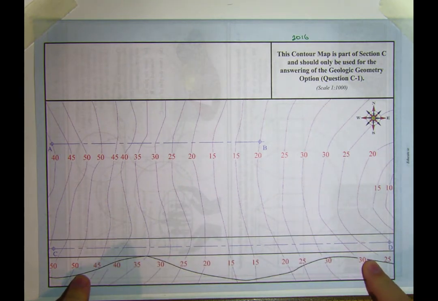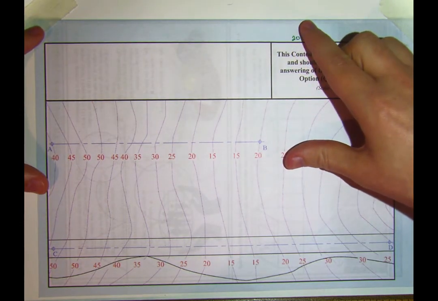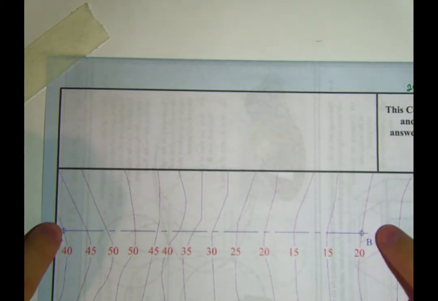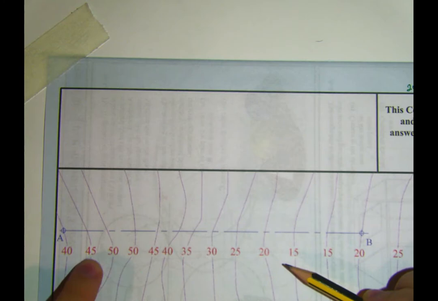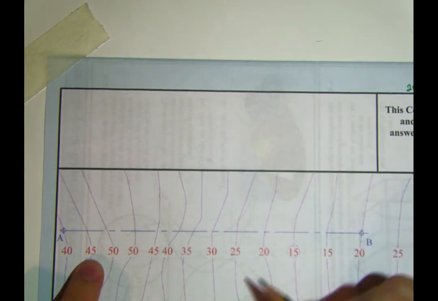First, we're going to have a look at this section up here. So the profile, I'm just going to adjust the video and zoom in on that. As with all of these questions, when dealing with our profile, we're looking for the heights between A and B. First we find the lowest point and the highest point. The lowest point is 15, there's no contour lower than that, and the highest point is 50, there's no point higher than that, so there are two 50s there.